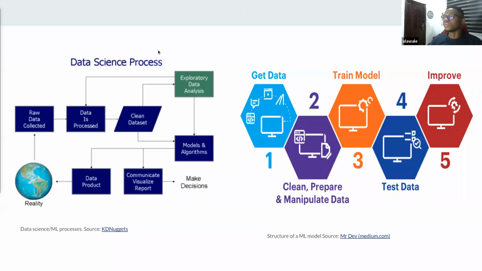So looking at some of the processes for data science, just like I mentioned before, in data science we employ it to get insight from data from the real world. When you have your data from the real world, you might have collected it from different sources. In the case of geoscience, they might be coming from sensors, from field surveys, and so on.